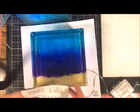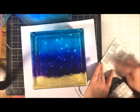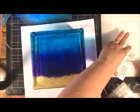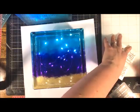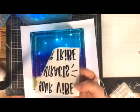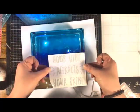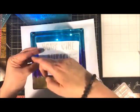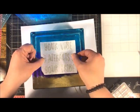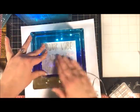Okay, so I think you guys know the drill on the vinyl, right? Take it out of the package, rub it. Peel it. Stick it where you want. Now I keep centering it, but we could put it off to the side. The other thing you can do is, before I peeled it, you could trim it and put different words where you wanted them. But I am gonna center it. I'm nothing if not consistent. Okay, and let's rub.